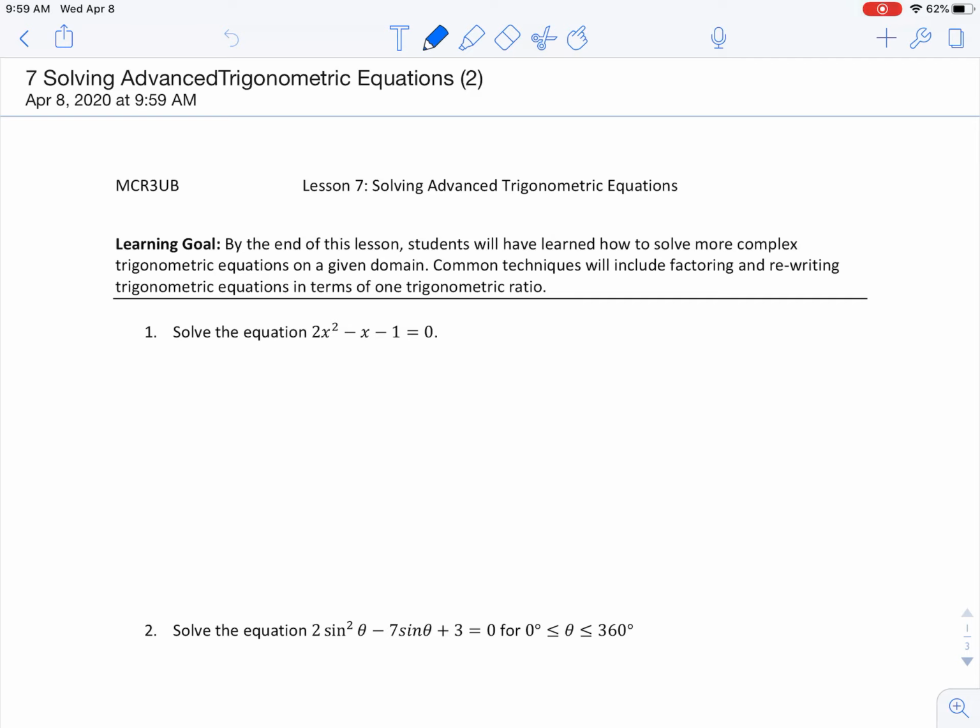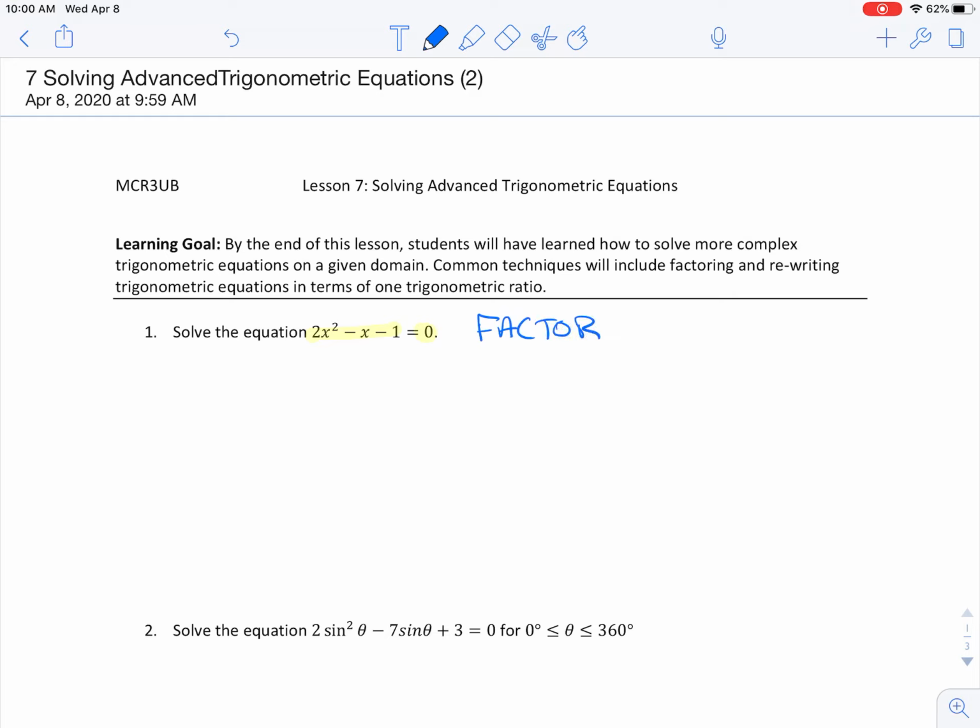This lesson is kind of an extension on the last lesson. It gets quite a bit more complex, and it looks at solving trig functions or trig equations. So finding angles that would solve an equation. This is really similar in technique to what we've done already, but it's going to combine a few things. If we look at this first example where it says solve this equation, what that means is you're looking for x values where this equation is equal to 0.